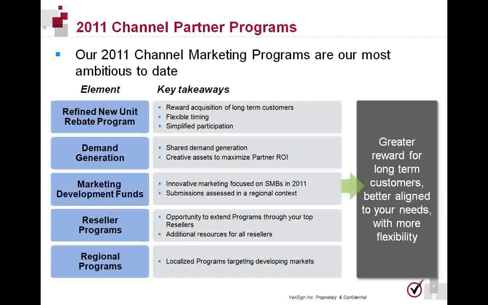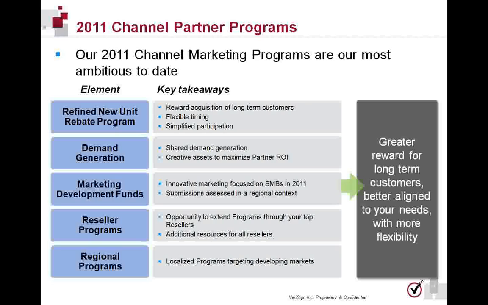And then also, as a part of this broader launch that we're doing for 2011 and having the full year available up front, this really should simplify the participation overall. So rather than sending out multiple terms and conditions throughout the year for separate program time periods, what we're doing now is we've got all of the information posted and available for you on the VeriSign Customer Center now. And once you sign up, you're signed up for the entire year, and you don't have to come back and do it again. So we've really tried to make it as simple as possible, as clear as possible as well, to have maximum participation, flexibility, and really help to support you with the efforts that you have to look at building your business.